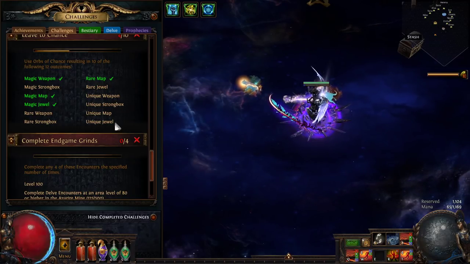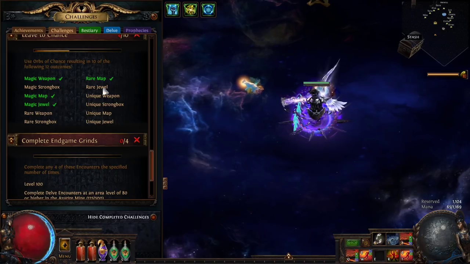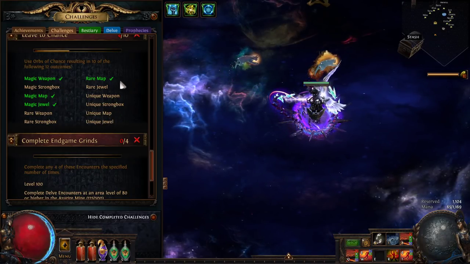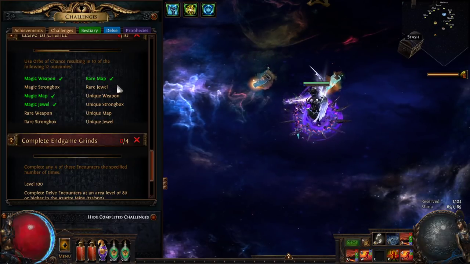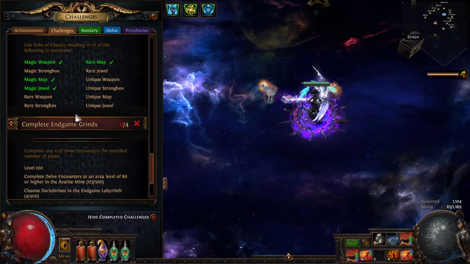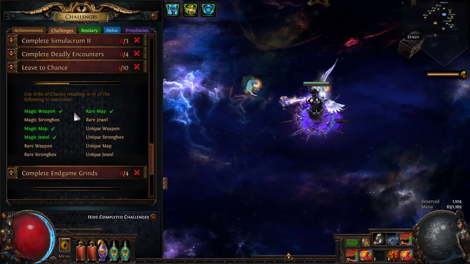Unique Jewels, really common because there's so many possibilities. Also, additionally, chancing jewels isn't terrible because you get your rare ones. Rare ones can sometimes be good. So yeah, that's what you want to do here. This is just a matter of wasting an enormous amount of Orbs of Chance.